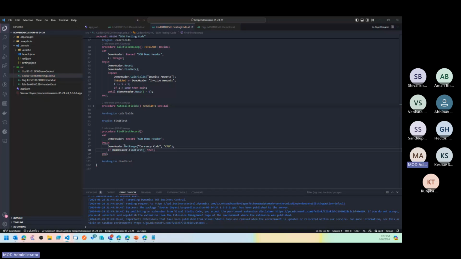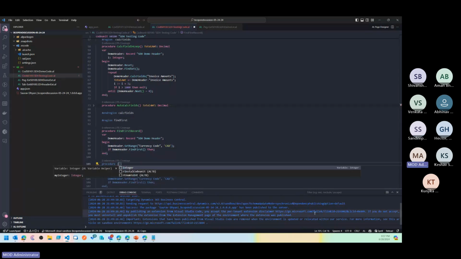Do we do this? Does anyone still do this to find the first record just to check whether that record exists or not? Yes. Is there a better way to do this, if you just have to check if this record exists or not? Is empty. Yes. A new friend says is empty.